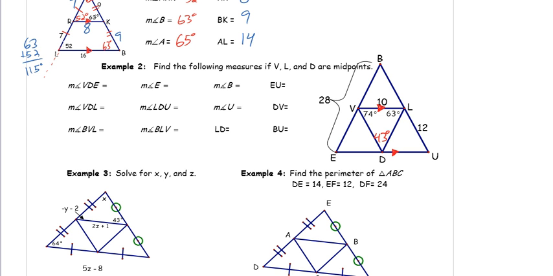If this is 43 degrees, we also know that this is 43 because we have two parallel lines cut by that transversal, so they're alternate interior. If you look at it, they look the same, which in this case works. So that's 43. This side's 43 degrees as well.